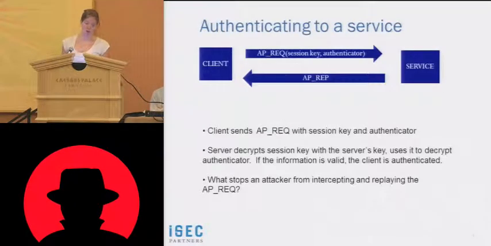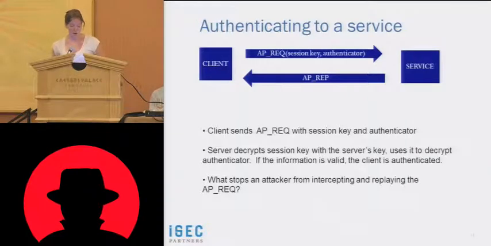So we've established this session key between the client and the service. But have we authenticated yet? Well, not really. The service has this key, but does it know who the client is? No. It has to have some information from the client that it can use to determine whether or not the client is the person it intended to talk to. And that comes in a piece of data called the authenticator.